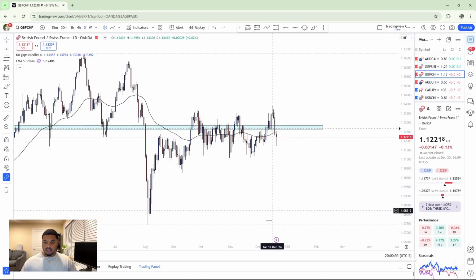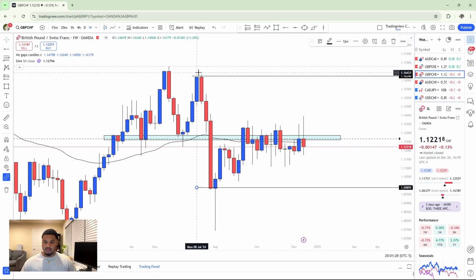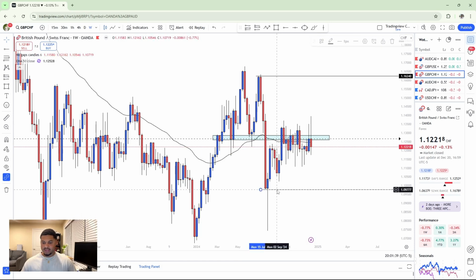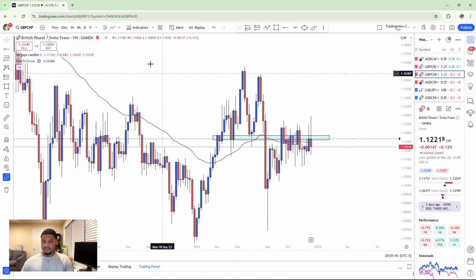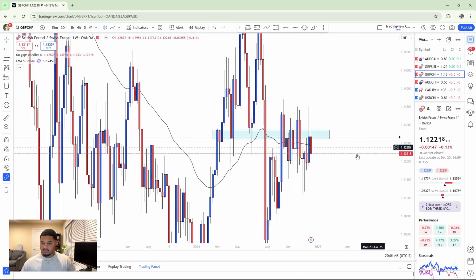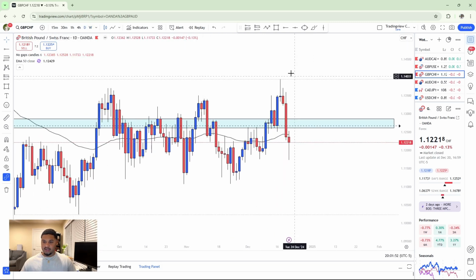Now next one is GBPCHF. Weekly's bearish. We're in this zone or this range. Lower low, lower high. Area of interest, 1 touch, 2 touch, 3, and potentially a 4th one right here, but you go 5. Super strong area of interest on the weekly, and it also lines up with the daily. First, let's see the EMA. It looks like we just closed under the EMA last week, which is good. On the daily, we are bearish as well.